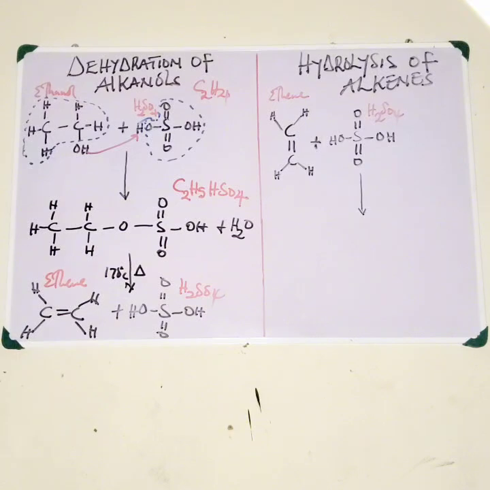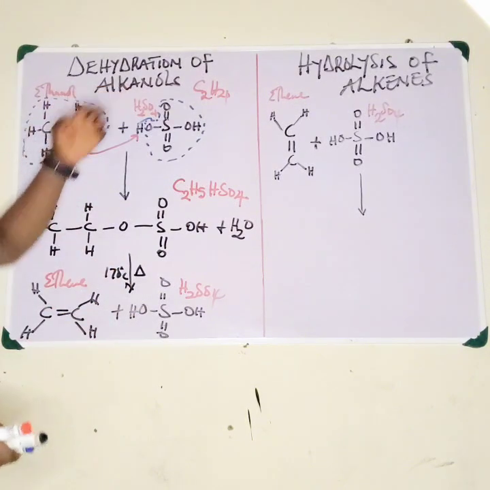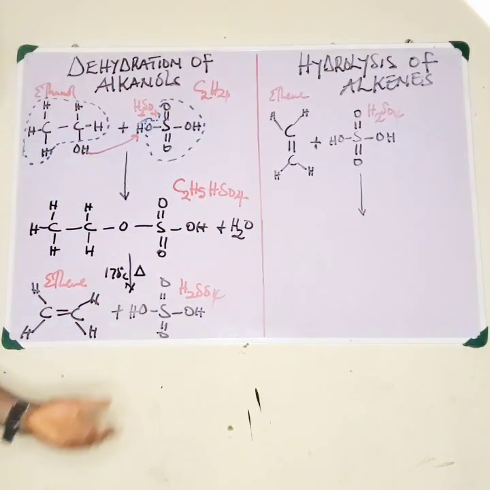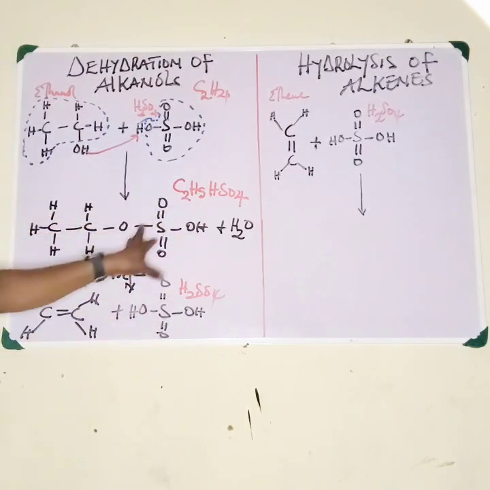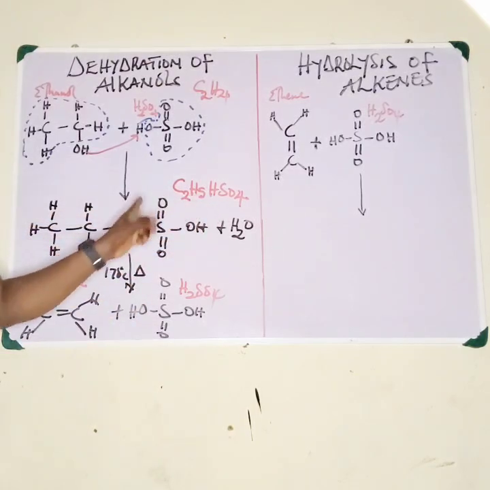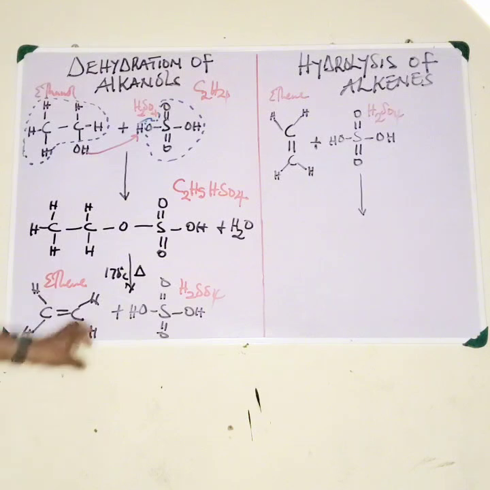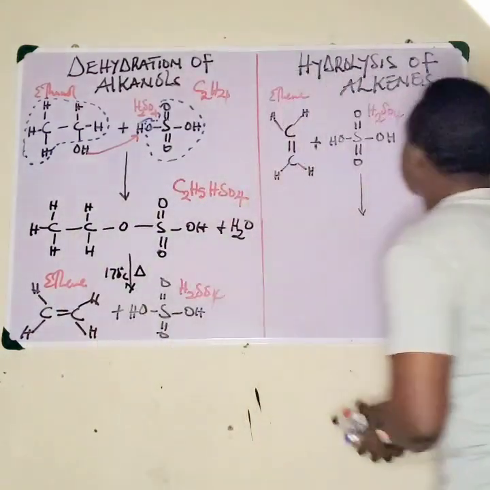This is the laboratory preparation of ethene or alkenes. This equation is very important. Laboratory preparation of what? Alkenes. We can prepare alkenes in the laboratory by simply dehydrating alkanols. When we dehydrate them, we are going to have an intermediate product, which is ethyl hydrogen tetraoxosulfate 6. Then you decompose it to get ethene and H2SO4. Okay, guys, follow me. Let's go to this.